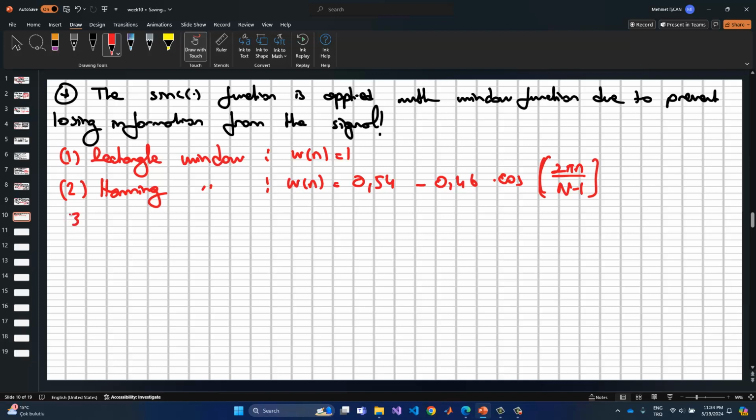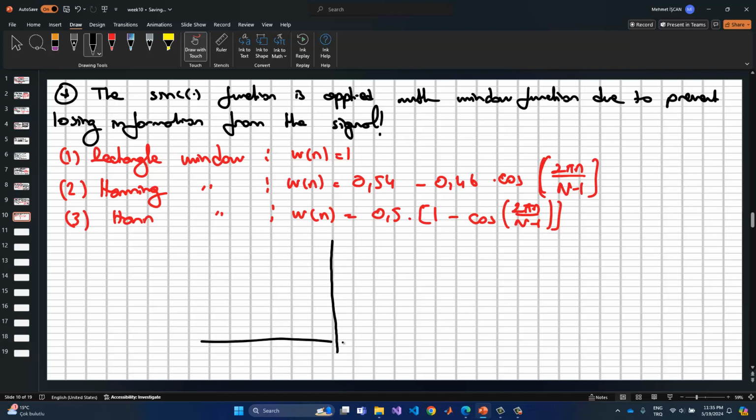Okay, or the Hann window may be applied in here, just like this one, Wn, which is equal to what? 0.5 times 1 minus cosine 2 pi n divided by N minus 1. Okay, and so we also have the Blackman and the Kaiser windows in here, but these signals in real life create what? This kind of signals.